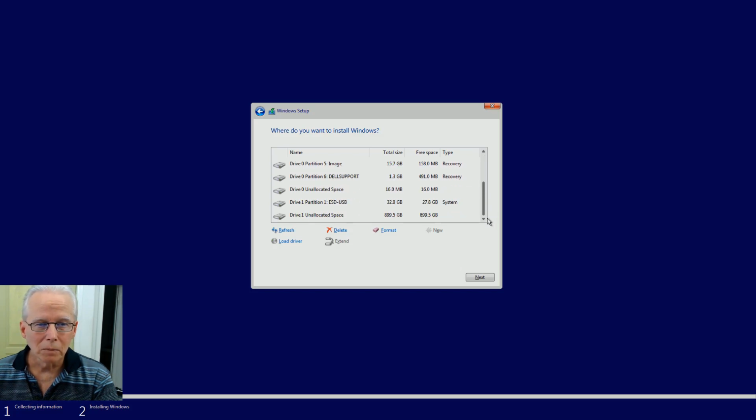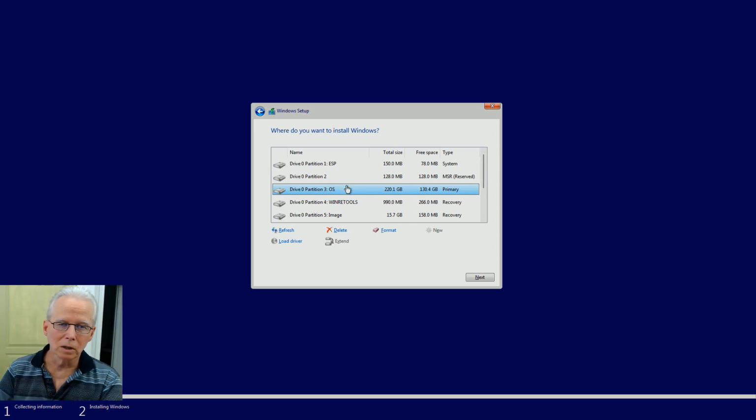Well, now because drive 1 is my USB device, drive 0 is the internal storage drive. So there's 1, 2, 3, 4, 5, 6, 7 partitions, including the unpartitioned space.